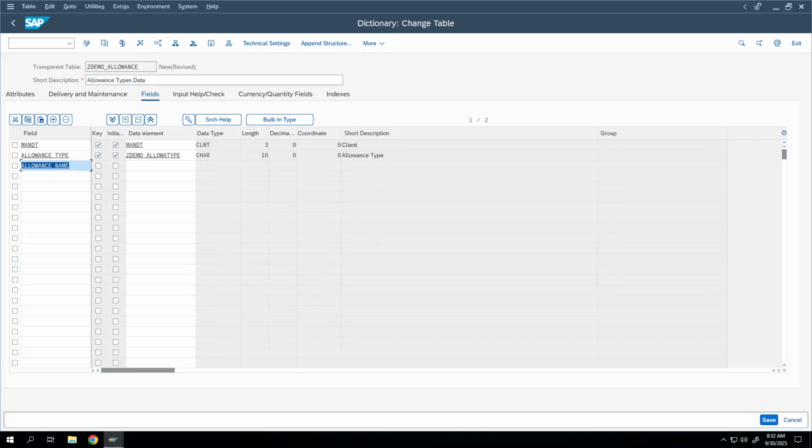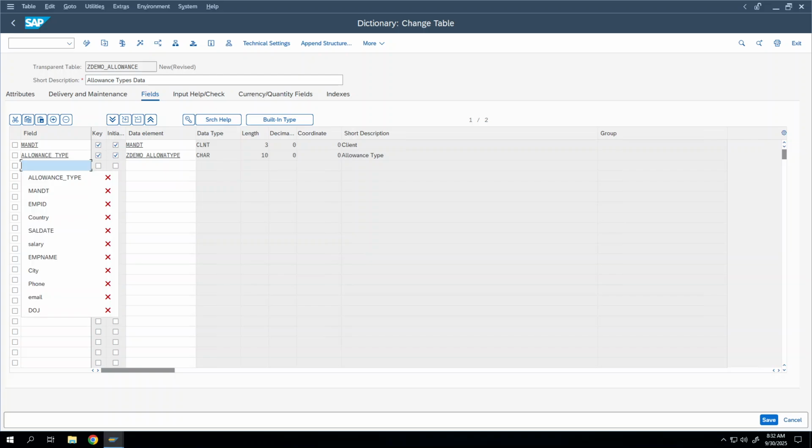SAP will automatically display the corresponding language based on the language you log in with. If you directly add the text in this master table, the data displayed in the output is not going to be converted depending on the language.